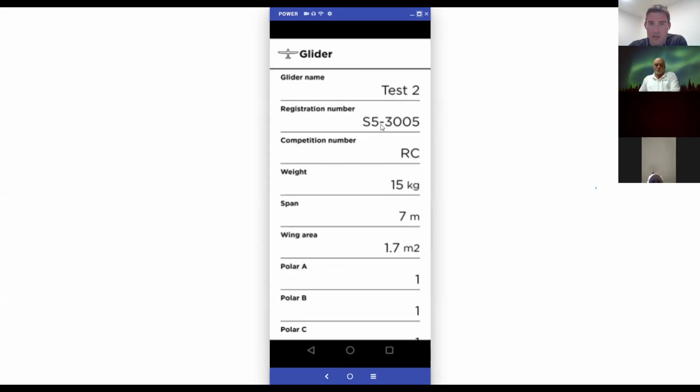Then we have a registration number. This is basically the registration number on your fuselage. On scale gliders, there is some registration number. On light class, there is none. This is basic, just info which goes into the IGC file.